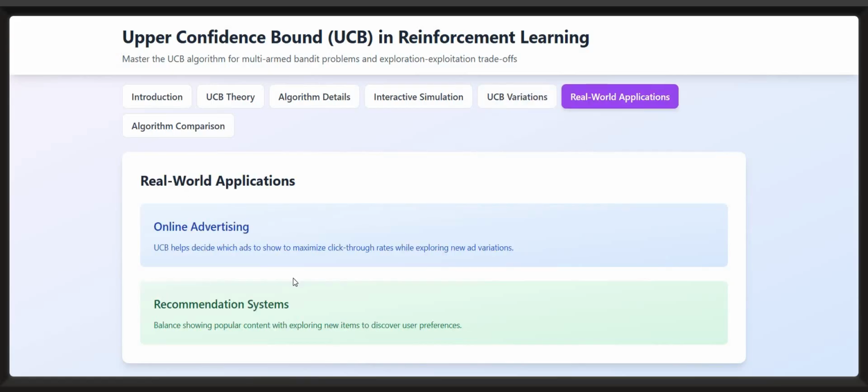Okay, now where do we use this stuff? Well, one area is online advertising. You want to decide which ad to show, but you don't want to just go with what worked yesterday. User behavior might change and you need to explore new versions. UCB can help balance that out. Another example is in recommendation systems. You have got some content that's already popular, but you also want to test newer or less known options. So again, UCB gives you a way to mix what's proven with what's uncertain without going in blindly.